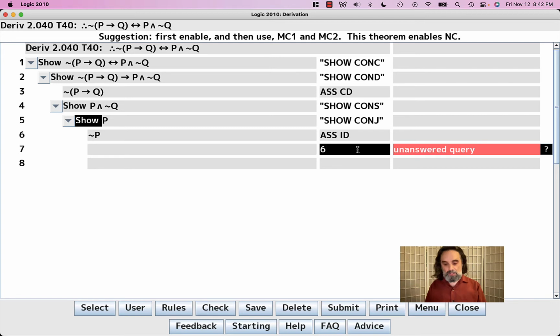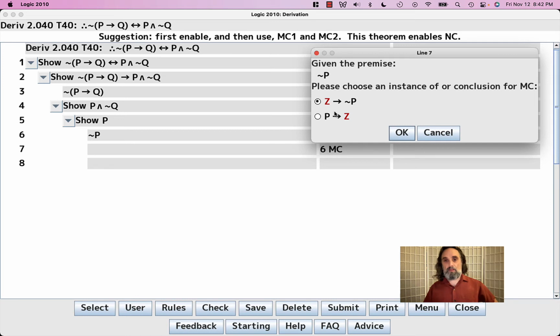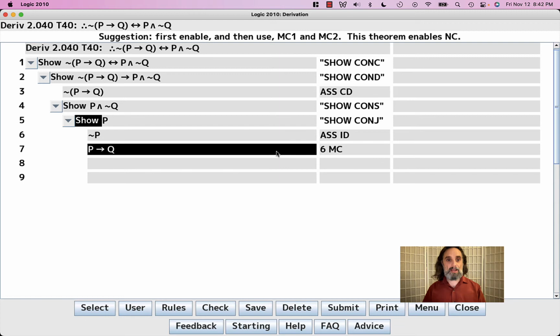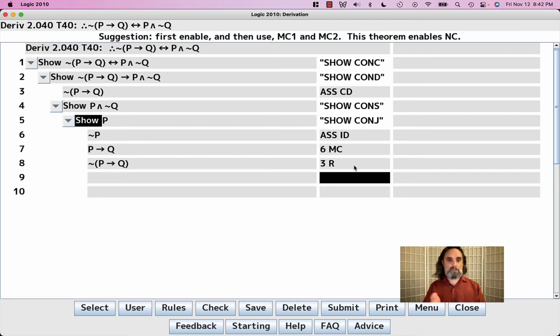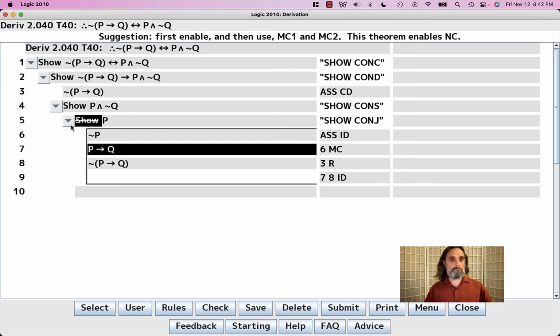I'm going to use the MC rules here, and one of the MC rules says if a conditional has a false antecedent, then the conditional is true. So if not P is true, then P is false, and so any conditional whose antecedent is P is also going to be true. So in particular, the conditional whose consequent is Q is true. So we can go from this to that using MC, and that's handy because line 7 contradicts line 3, and so we bring line 3 down and we have an indirect derivation, just going from here to there.